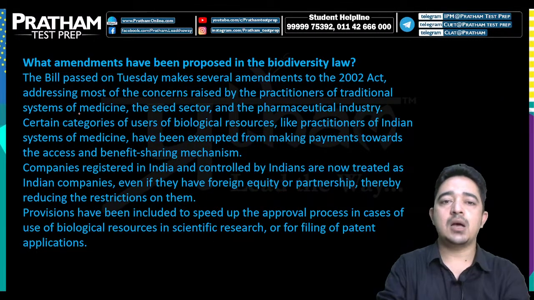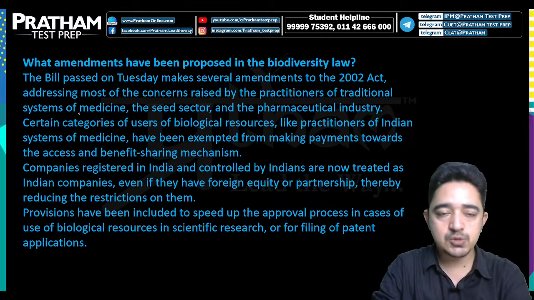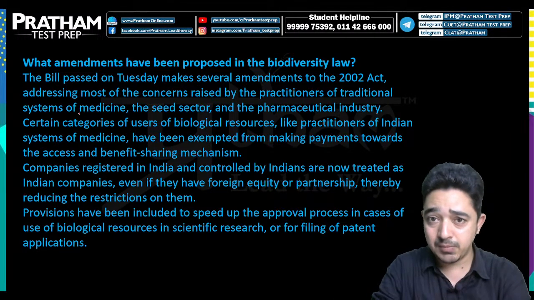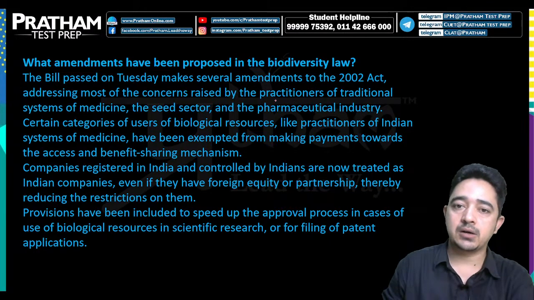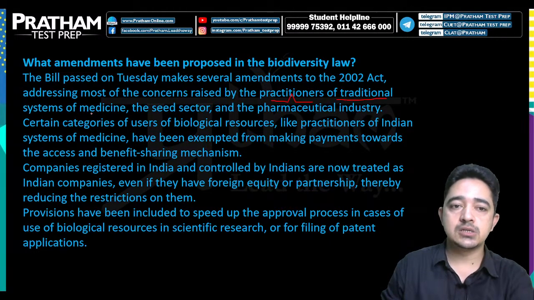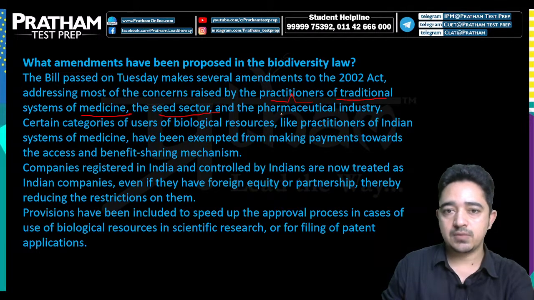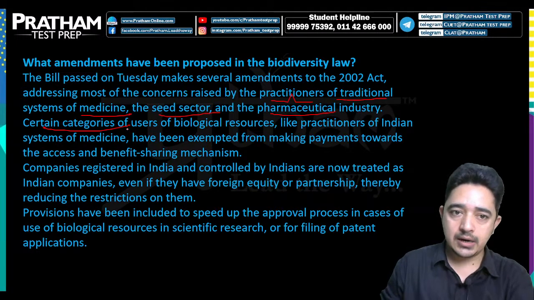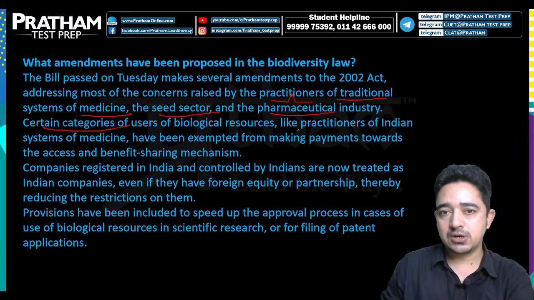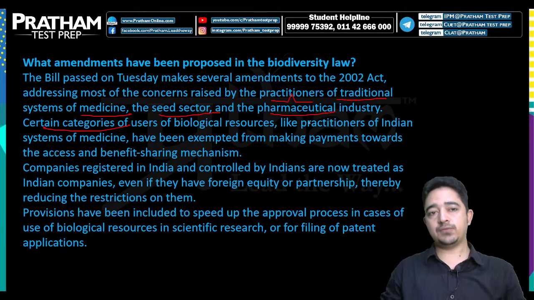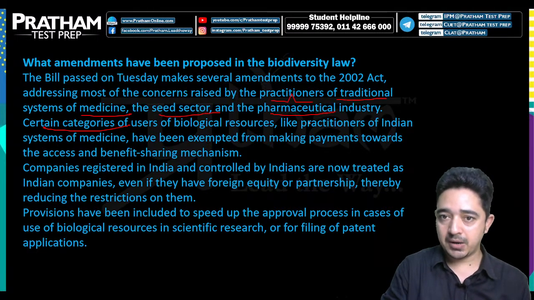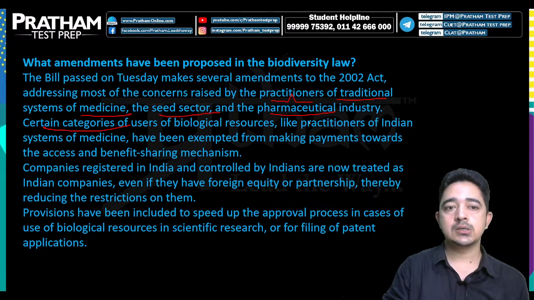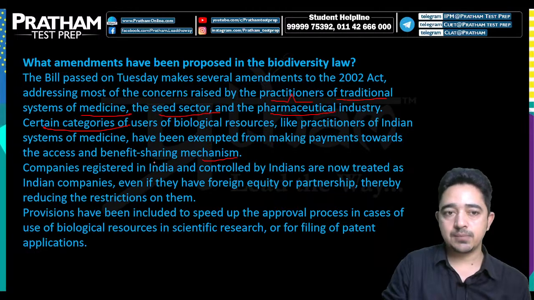So what amendments have been proposed in the biodiversity law? ये जो बिल पास हुआ इसमें बहुत सारे अमेंडमेंट्स किए गए 2002 एक्ट में, एड्रेसिंग मोस्ट ऑफ द कंसर्न रेज्ड बाय द प्रैक्टिशनर ऑफ ट्रेडिशनल सिस्टम ऑफ मेडिसिन, द सीड सेक्टर, द फार्मास्यूटिकल इंडस्ट्री, सर्टेन कैटेगरीज ऑफ यूजर्स ऑफ बायोलॉजिकल रिसोर्सेज, जैसे कि आपका प्रैक्टिशनर ऑफ इंडियन सिस्टम ऑफ मेडिसिन, जिनको कि एग्जेम्प्ट किया गया फ्रॉम मेकिंग पेमेंट्स टुवर्ड द एक्सेस एंड बेनिफिट शेयरिंग मैकेनिज्म.